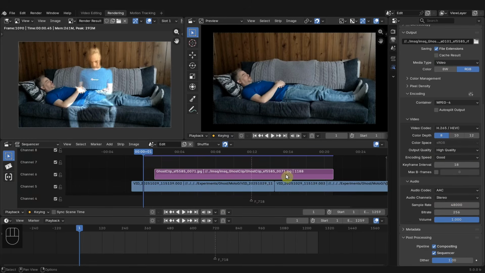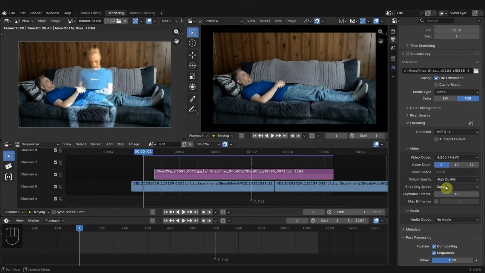I could add music to this and just click and drag a music file in, if you want music behind it, which I might do, but I'm not going to show that in this tutorial. It's pretty straightforward. So here I'm just going to say no audio. And that looks good. Sequencer compositing are both checked, and that's good.